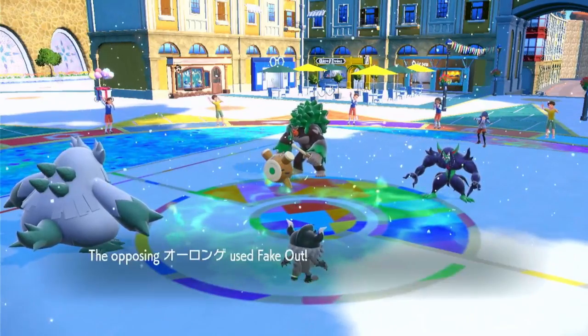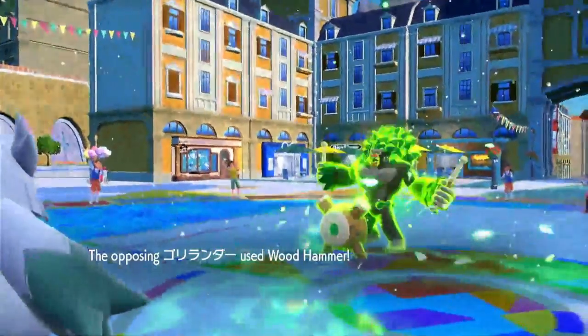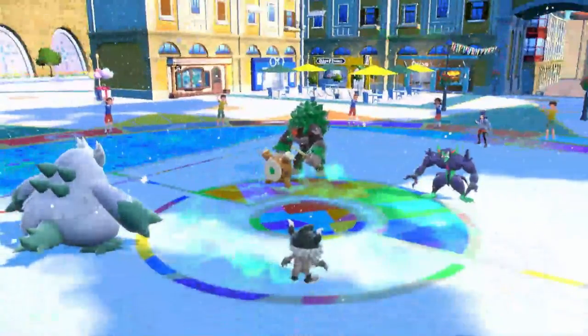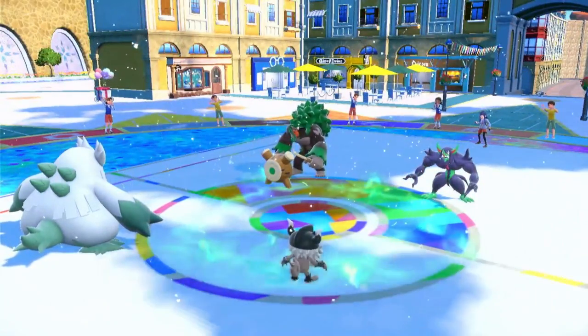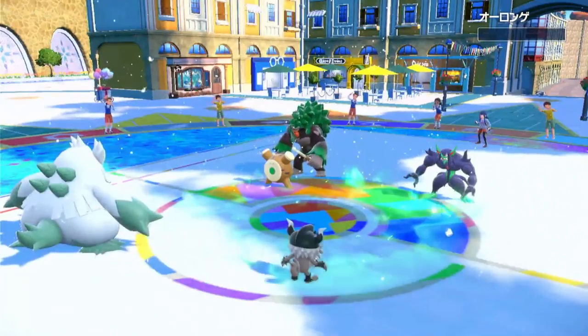We have the Snow. There's the Fake Out into the Articuno slot. There's the Woodhammer into the Articuno slot. Abomasnow does not care. Let's see how much this Iron Head does. If this Iron Head could KO, that'd be amazing. Oh, that's so good! Wait!